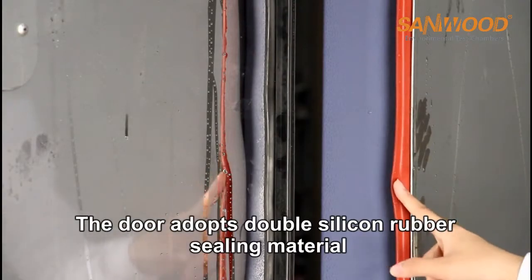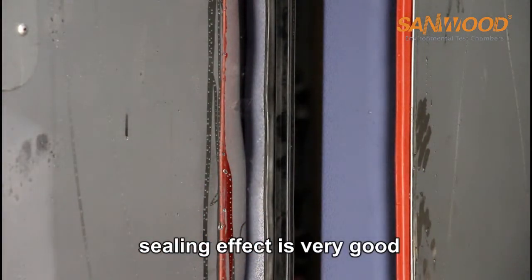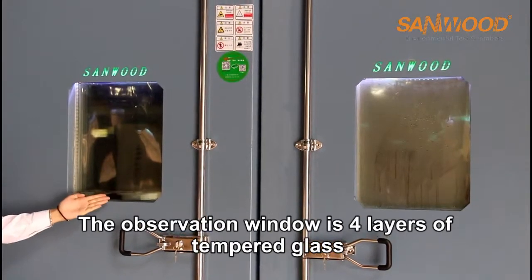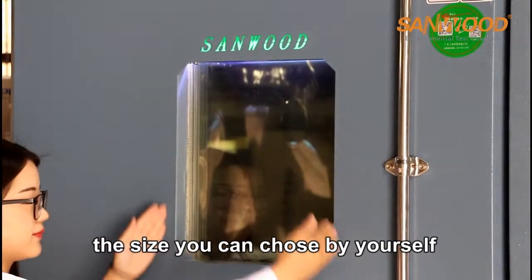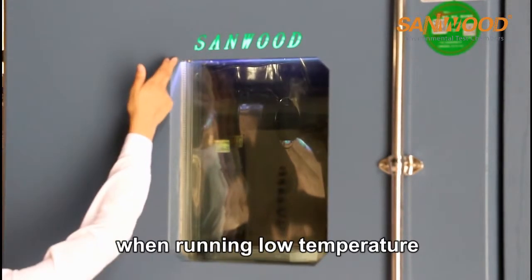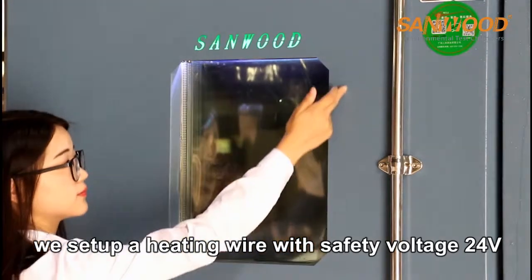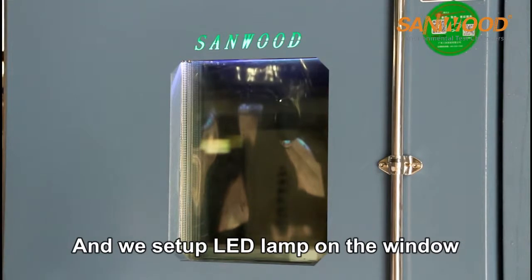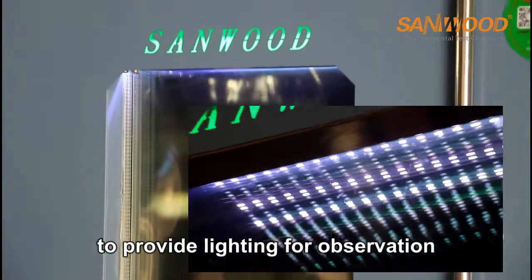The door adopts double silicone rubber sealing material. Sealing effect is very good. The observation window is 4 layers of tempered glass. The size you can choose by yourself. In addition, in order to prevent glass frosting when running low temperature, we set up a heating wire with safety voltage 24 volts, and we set up a LED lamp on the window to provide lighting for observation.